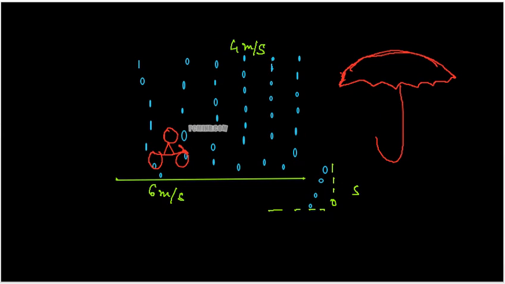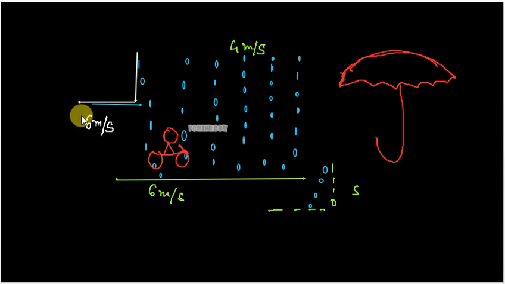So how are we going to hold the umbrella? We say that you are going towards the right, and the actual velocity of the rain is vertically downwards, but the velocity of rain will be relative to you. We have to take them in the same order. So we will take that rain is coming towards you, towards the right, with a velocity of 6 meters per second. We won't say that you are moving 6 meters towards the right, but that rain is moving towards you, because according to you it's moving towards you.